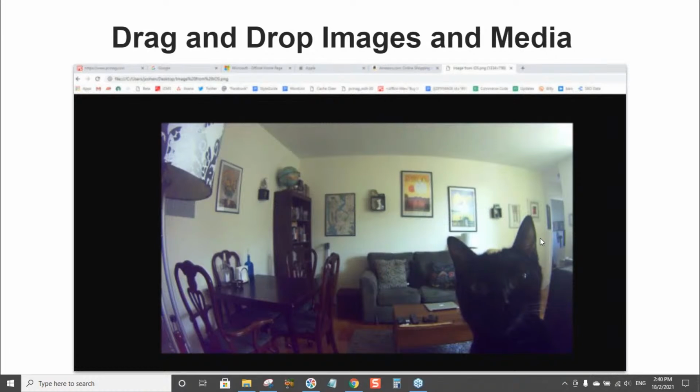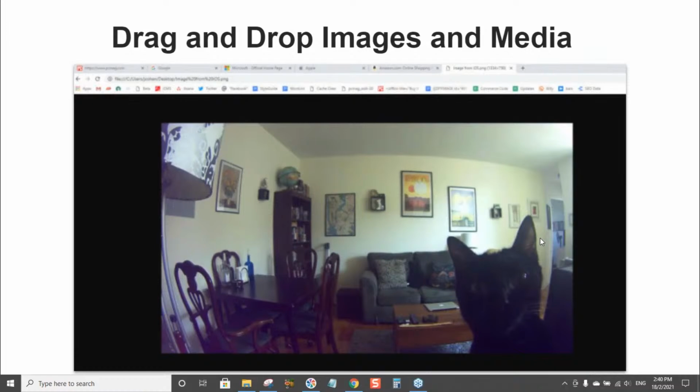So let me go over here and open a new tab. And here I have my window that I have prepared for you. What you do is, you have your Explorer window open and you can drag the video or image over onto the browser and play it or view it. So let's look at the image first. Here I have an image. I'll just drag it. Watch, I hold my left mouse button and drag it, and it shows me the image. That's what I'm using on the slide presentation itself.